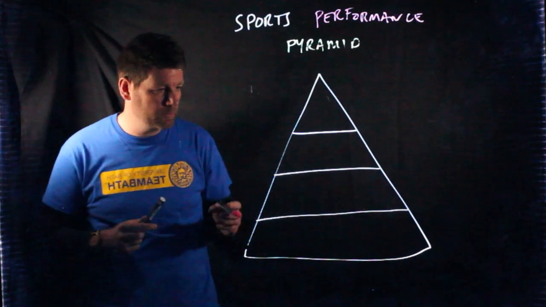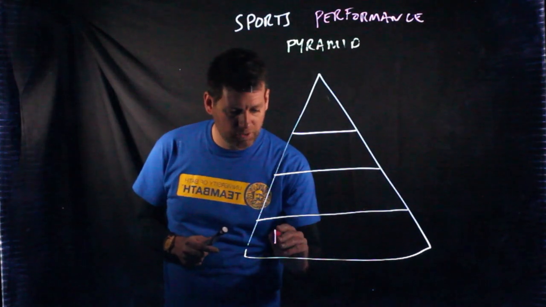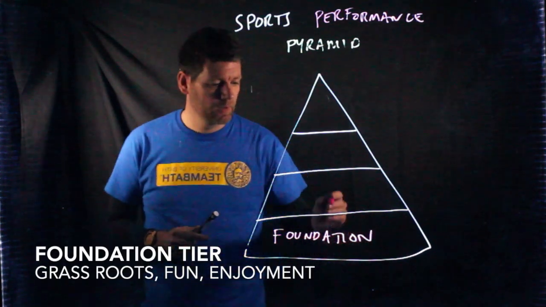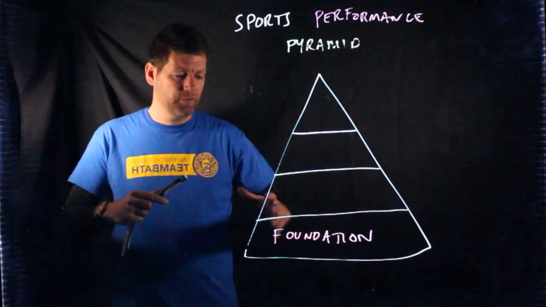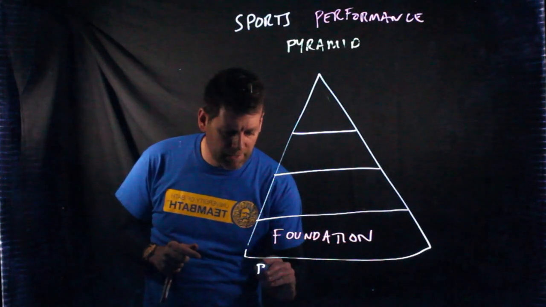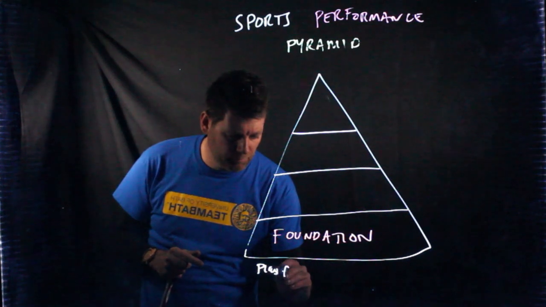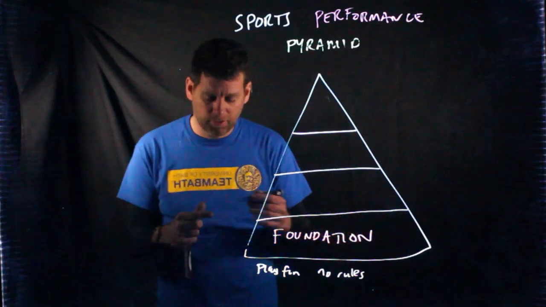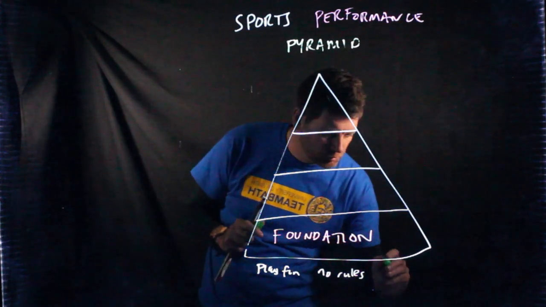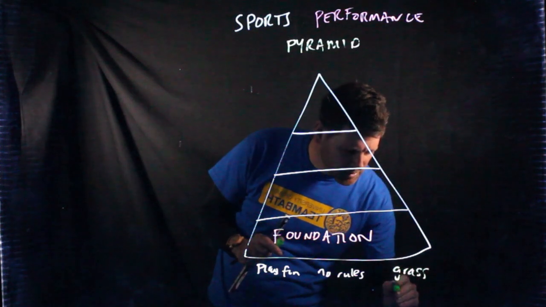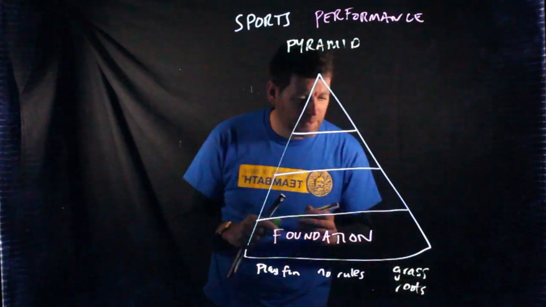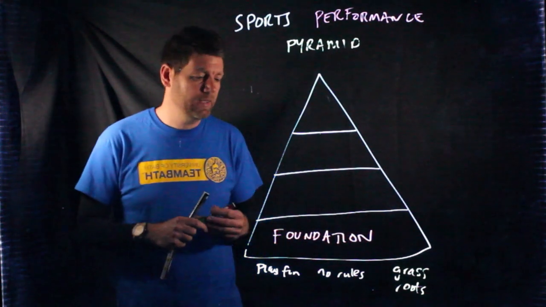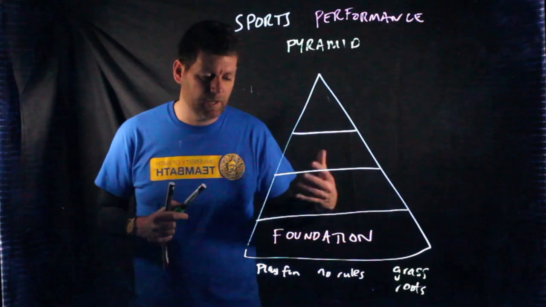At the bottom level of the sports participation performance pyramid we have something called foundation. This is the bottom layer where people are playing for fun. There's not so many rules at this level — it's more about getting involved, and you tend to hear the phrase 'grassroots level.' This might be primary school PE, playing a game in the playground with not many rules, not much structure — it's all about fun, getting involved in physical activity, being healthy, being active.